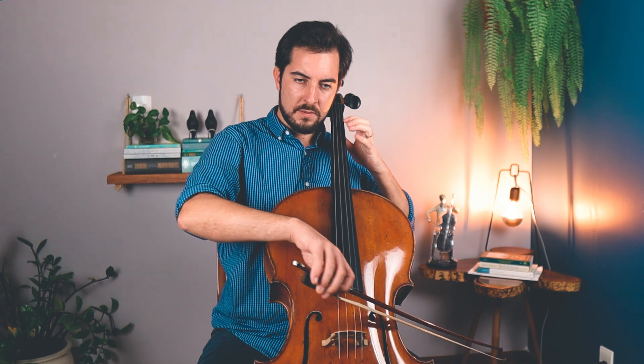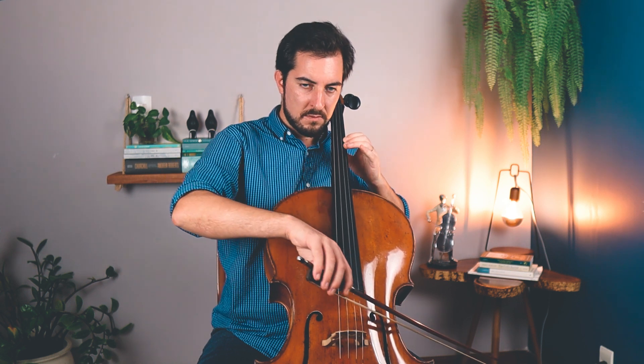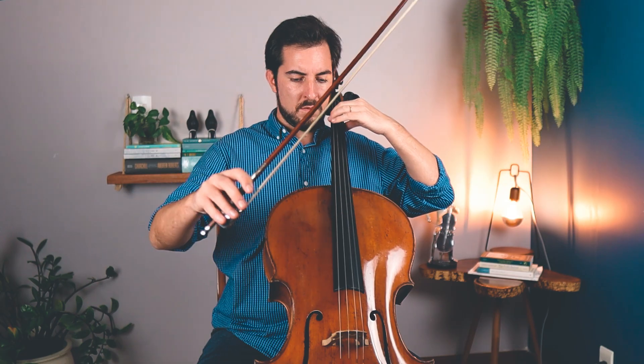The first way to practice this study: I suggest you do everything in détaché, meaning detached bowing, to get the motion right. Let me show you. Good. And like this you do for the rest of the exercise in order to find this motion. Once you understand how the motion works, we can play it less detached, with more direction — so I'm not really on the string. Détaché means I'm more jumpy, but pretty close to the string.